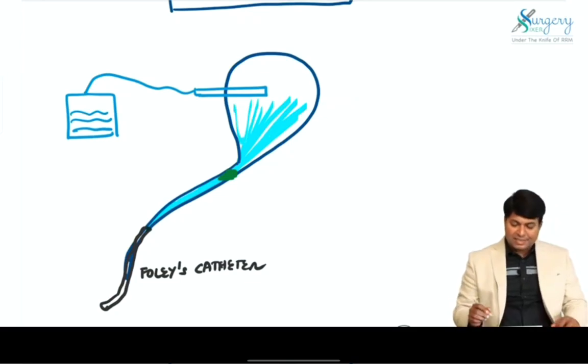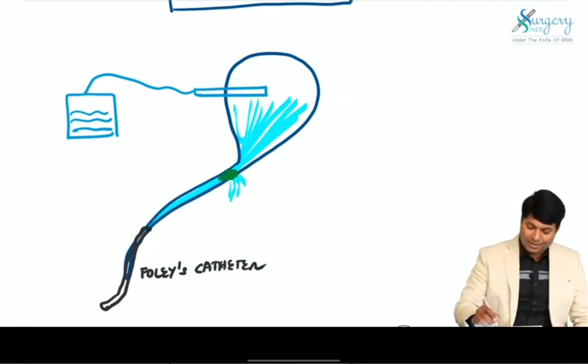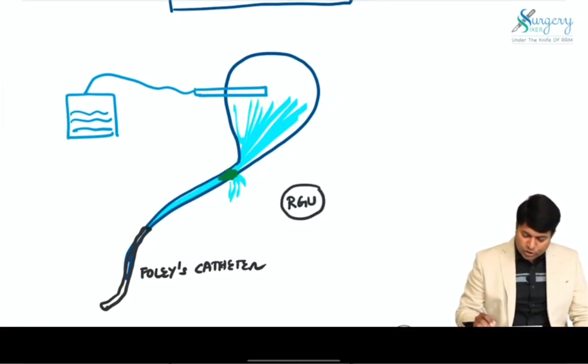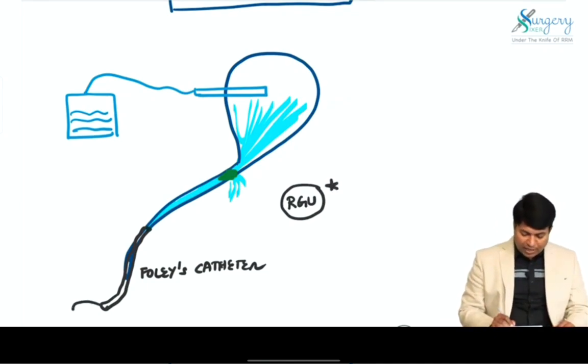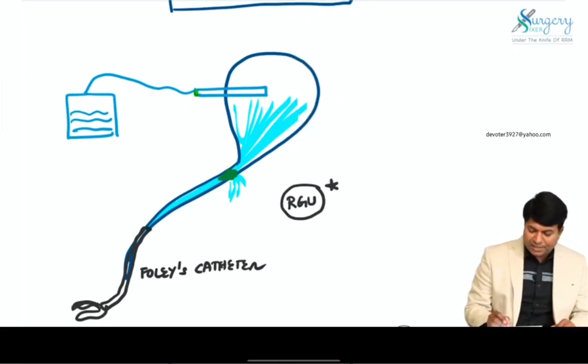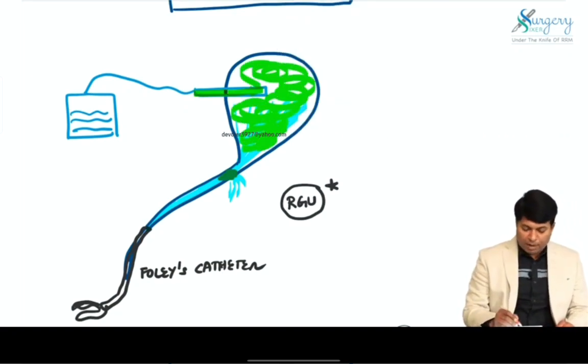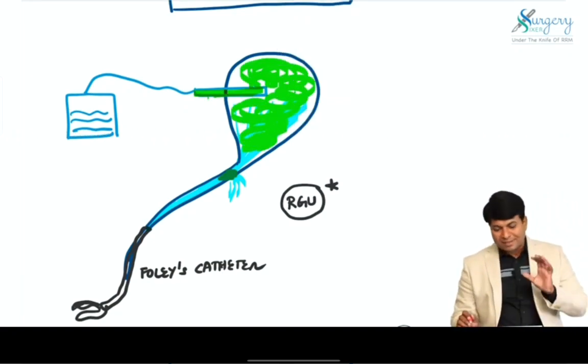If I push a contrast like this and look for urethral injury or leak, what is this investigation known as? This is known as retrograde urethrogram, RGU. So in case of urethral injury, I can do a retrograde urethrogram, one investigation. Or else I will fill from above. I already have an SPC, so I can fill the entire bladder from above through the SPC.